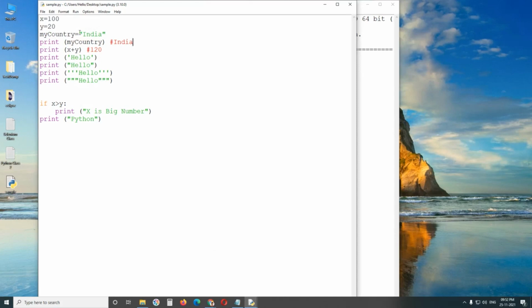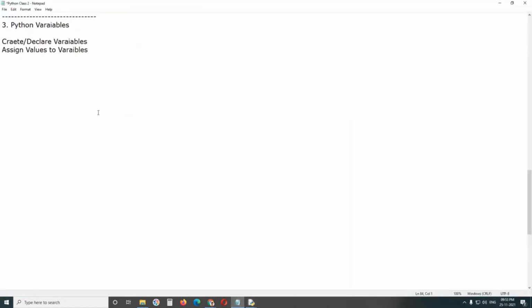Next one, reading. Suppose you are reading the x value from the keyboard or from an external file. That is reading. This applies not only in Python, but in any programming language. I will teach Python in general orientation. After this program, definitely you can cope with any technology. You can learn other technologies easily.